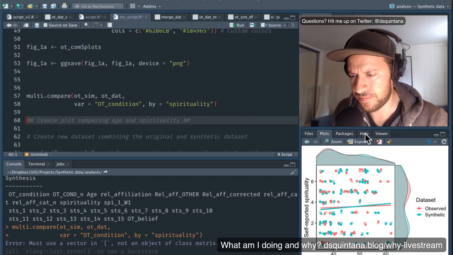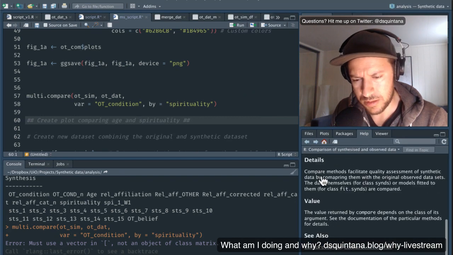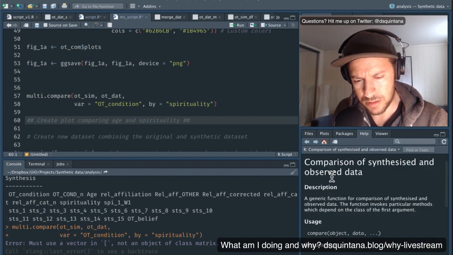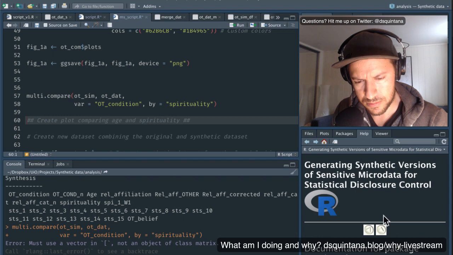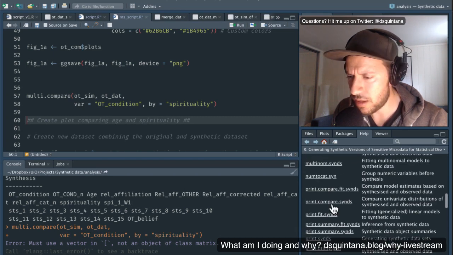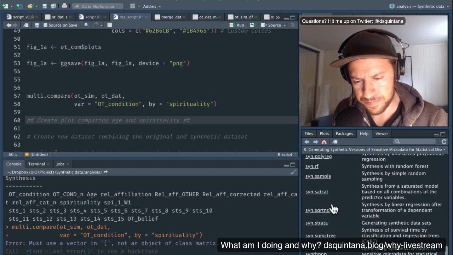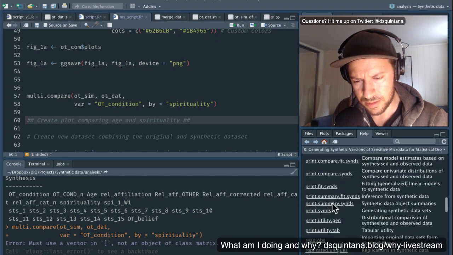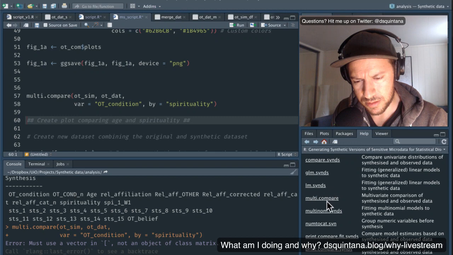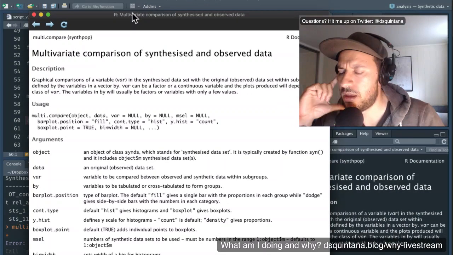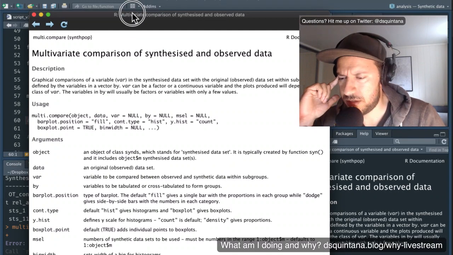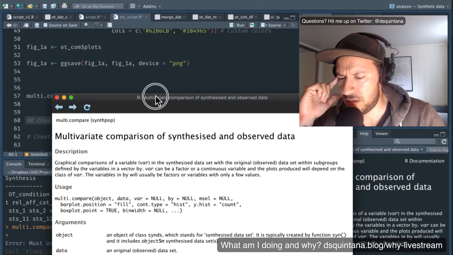Documentation. Multi-compare. Gone too far. Object.